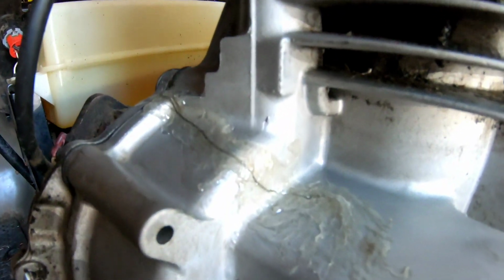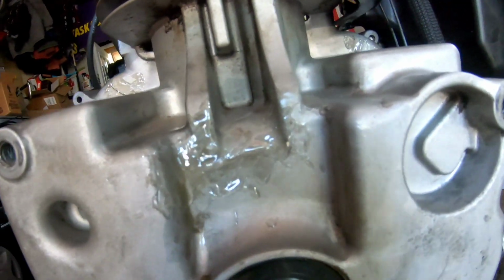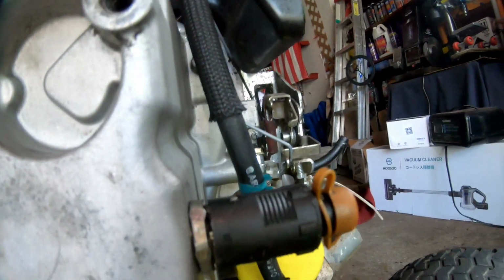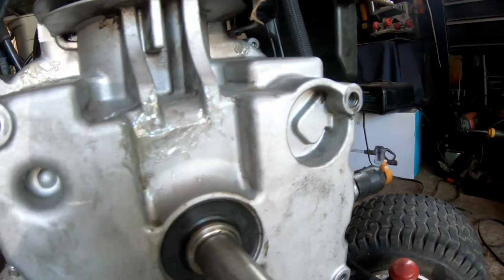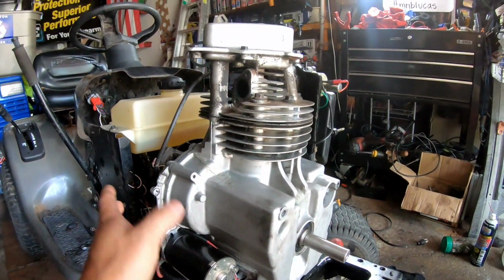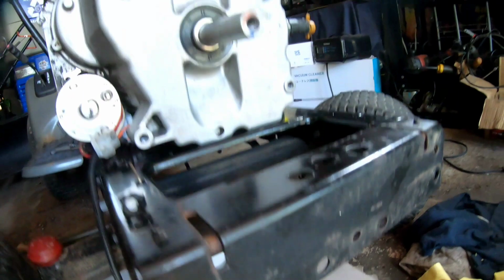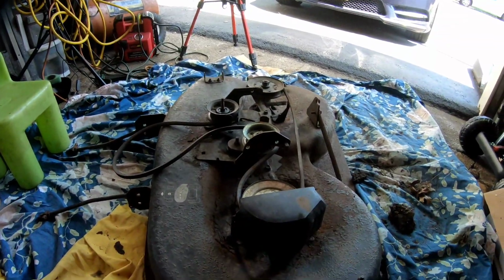So here's the epoxy. I went over it like three times. Pretty much used up everything I had. It's nice and thick over here. So hopefully it won't leak anymore. And that little hairline one, which didn't seem like it was leaking, but I still covered it with some leftover epoxy anyway. I also tightened this oil drain plug a little bit more. And I guess I'm gonna put this down, and I got a couple of new cardboards here just so we can make sure that it doesn't leak anymore. If it doesn't leak anymore, I'll remount the engine and then we can put the deck on.